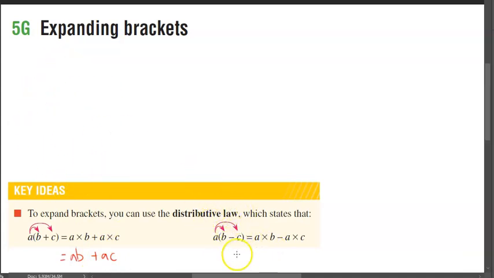The other distributive law is when you have A being multiplied with B take away C, with B take away C within the bracket. It's still A times B, but then we are minusing because of this minus sign, and then doing A times C. You've got to be careful where there is a takeaway or a negative sign. It could be there, or it could be 1 there. We'll look into that in a few other examples. But for now, where does this law come from?